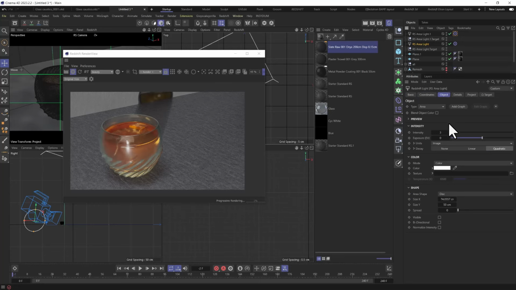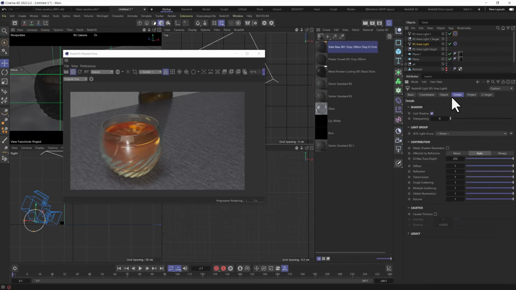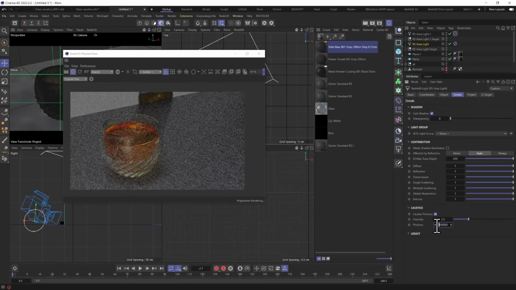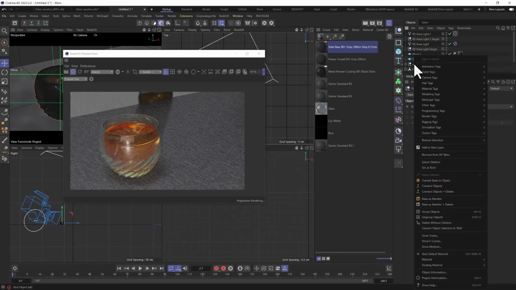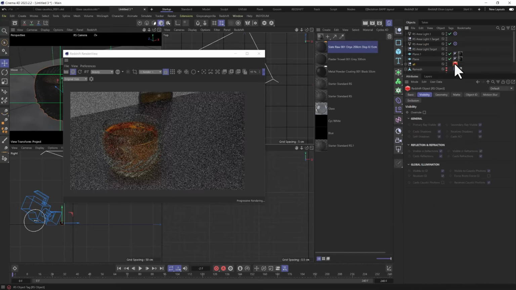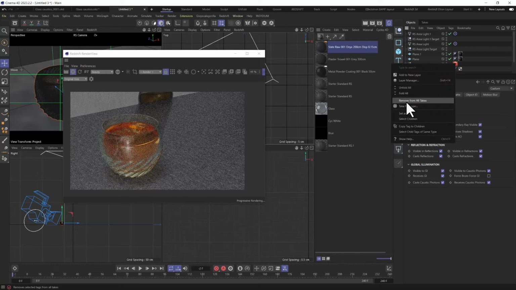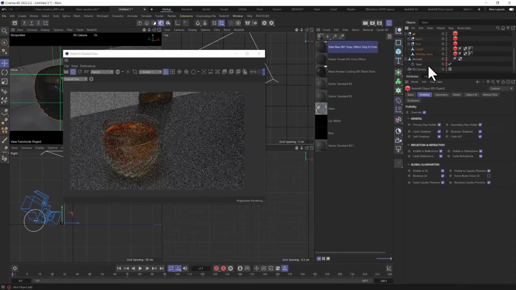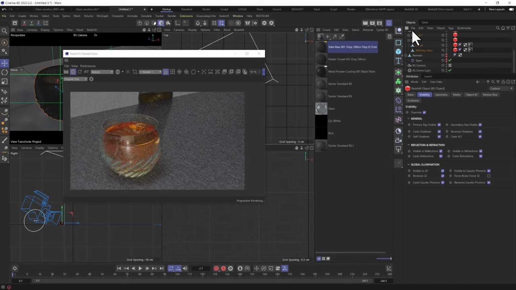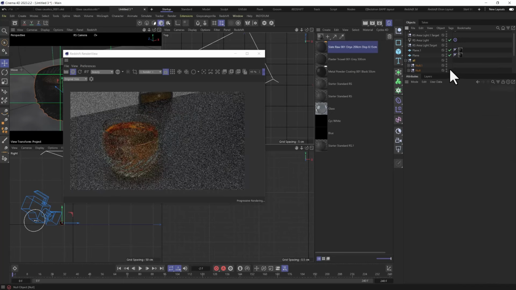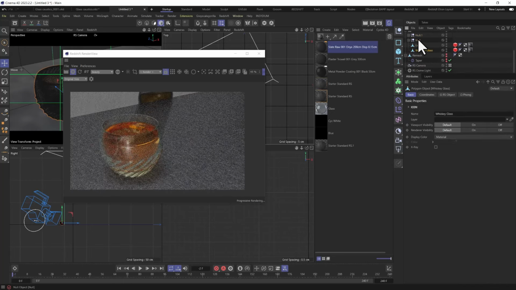Obviously, the area light we're going to use to cast photons needs to have photons enabled. So details, cast photons, up them to maybe 2.5 and add 200, replace that one with a 200. So it's 20 million. And then we want to grab our all object, right click, redshift object tag, override, cast photons. And just to make sure, we're going to right click this and say copy tag to children. So that way it puts it on our whiskey glass and that stuff and our ice cubes. But actually, we're going to take it off of our ice cubes. So we're going to take it off the top and take it off our two ice cubes here, which we should have named. So just have it on the whiskey and the glass.